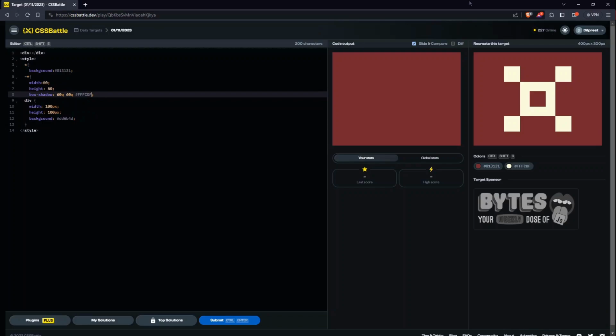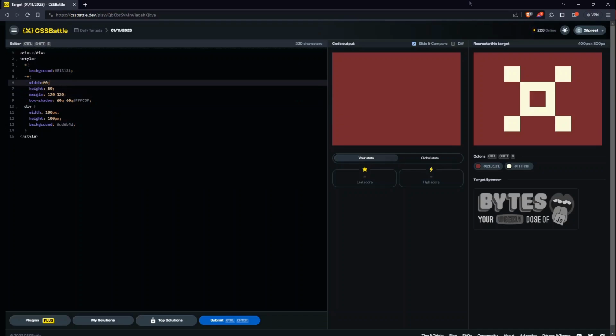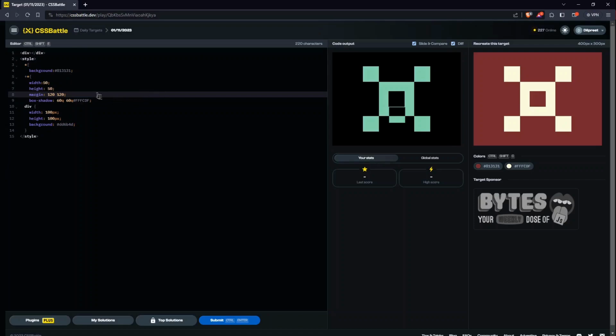Maybe I'll first give some margin also. So margin would be 120. Let's give 120, 120. Okay, now I know why it isn't appearing. Now you can see how it is. So I'll just switch on this difference so I can take it to the exact locations. I think I should change the margin, so maybe 180. Yeah, I think 180 is enough.